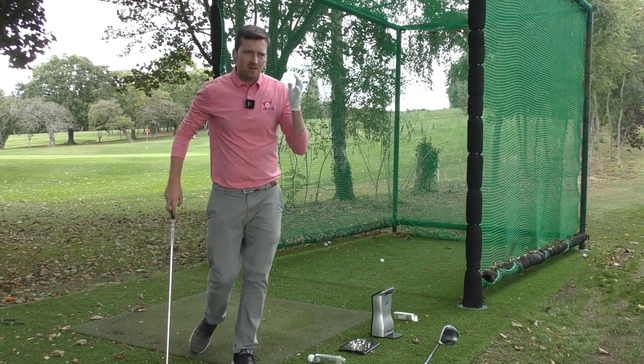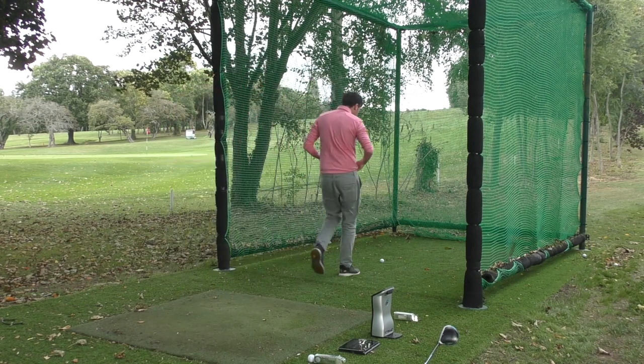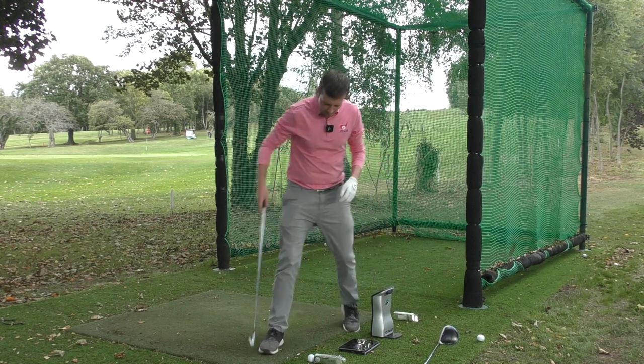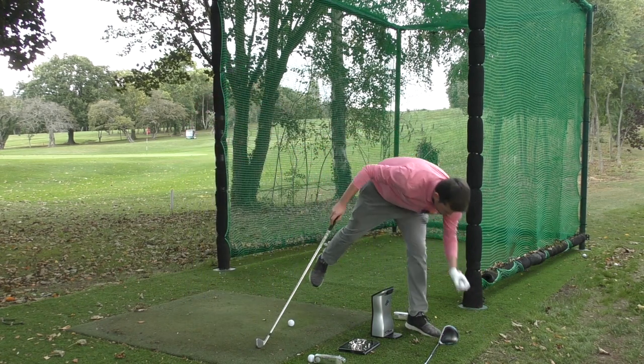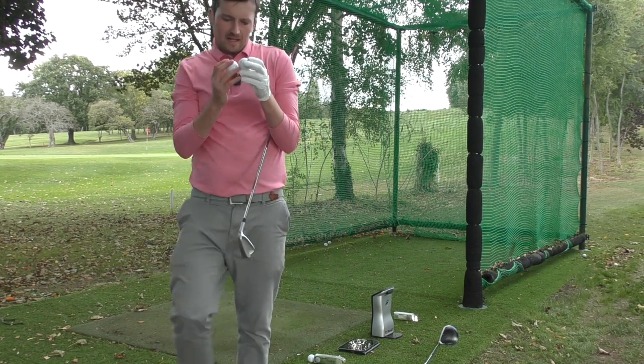Right, that's five done with the seven iron on the original ones. Not the best strikes that batch, but I've kept them in just for a bit more validation for you guys, because obviously when we do these tests I don't strike it perfect every time. V2 now. Interesting — they've not changed, or unless I'm mistaken, they've not changed the sightline.